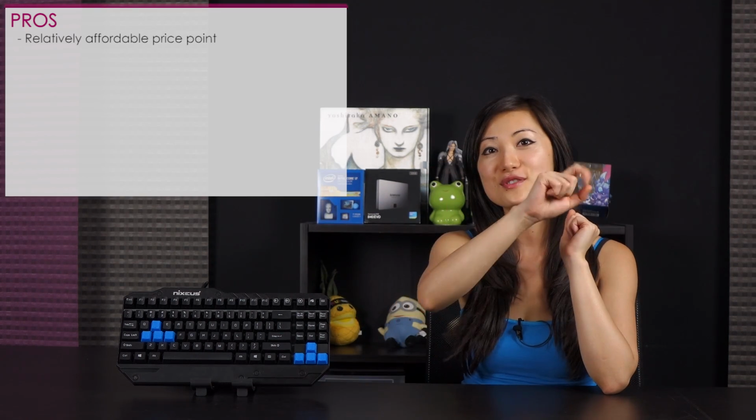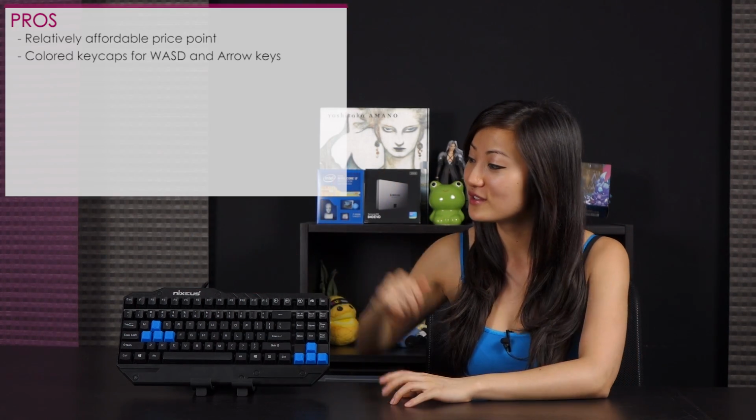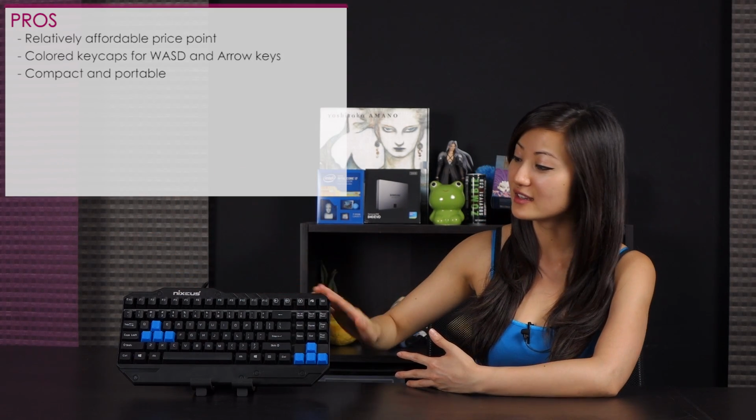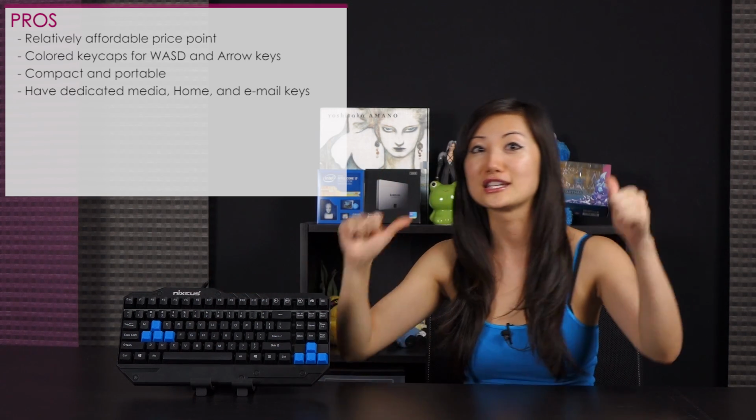It's time for pros and cons, so why don't we first go over what I like about this keyboard? Well, first of all, price point. It is very affordable. It is a fully mechanical keyboard for under $100. And I know some of you have been asking me, can you recommend some stuff like that? Well, this is a prime example. Number two, I really do like that there are blue keycaps for those keys that you'll probably use a lot, whether you're typing or gaming. So it's great to be able to spot them right away. I also like that it's compact. Take it to LAN parties when you're traveling. It's very portable. And also really like that there are dedicated media keys. Normally you have to press function, so this is just one less step for us lazy bones.